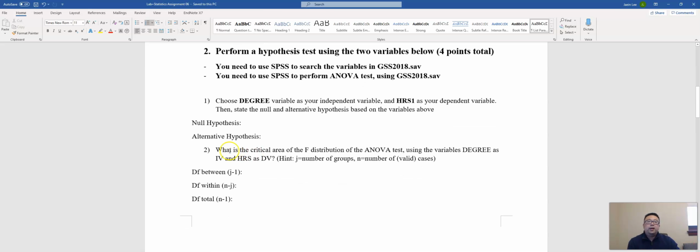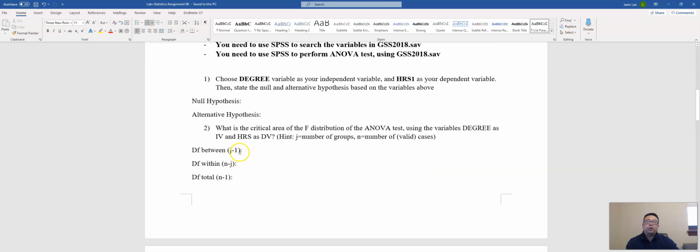Then there are the degrees of freedom and finding the critical area. You may remember that, and maybe you can review my lecture notes on ANOVA from Tuesday, or Thursday I will cover more, but you can see J-1, which is the number of groups in the independent variable minus 1, is the degrees of freedom between.